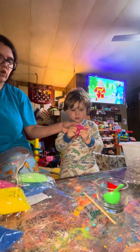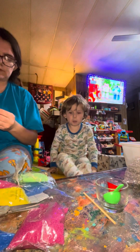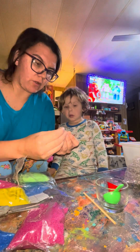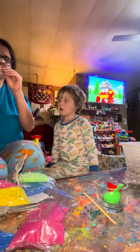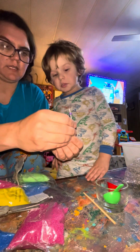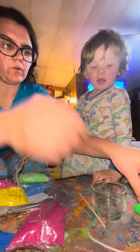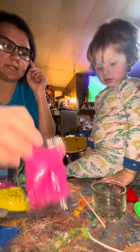Wait for Mom, okay? I'll open it, baby. I just don't want you to pop it. We're gonna open with scissors. But first we need to put our wick in, okay? That's the first thing on the bottom. See? This has to stay at the bottom, okay? Well, for right now, we'll leave it until we do our first scoop.